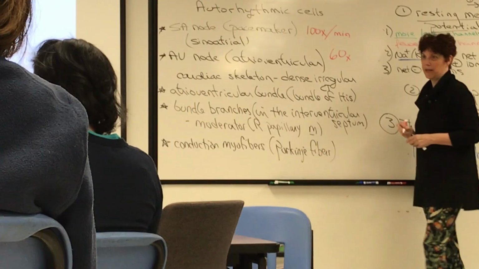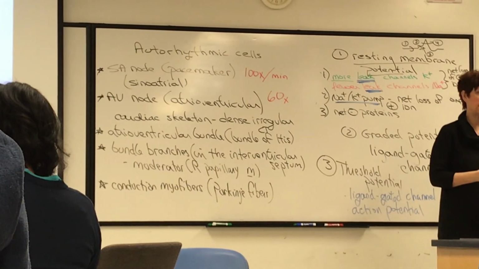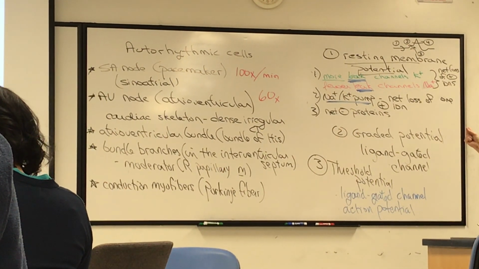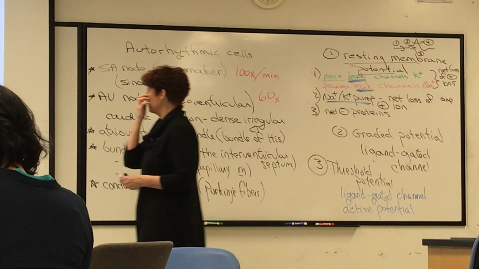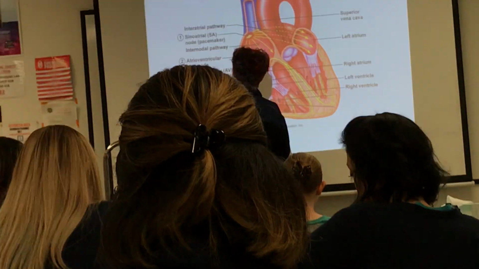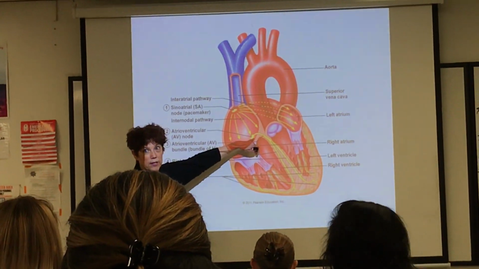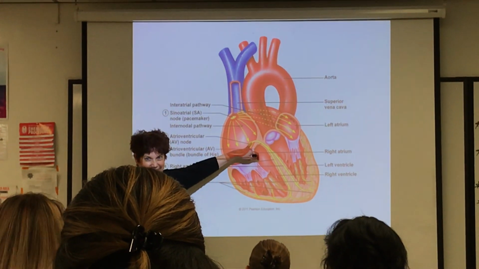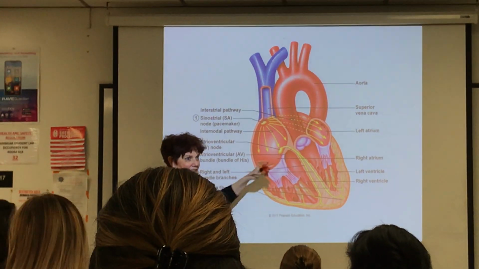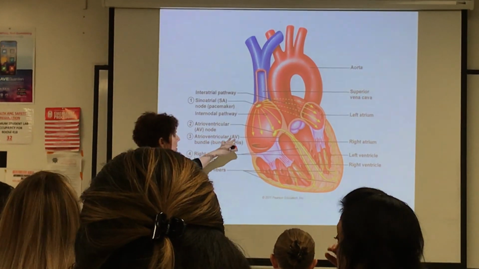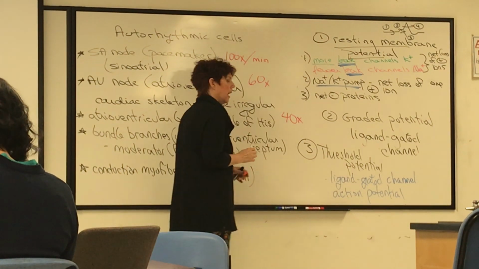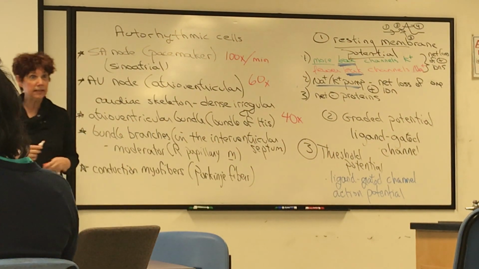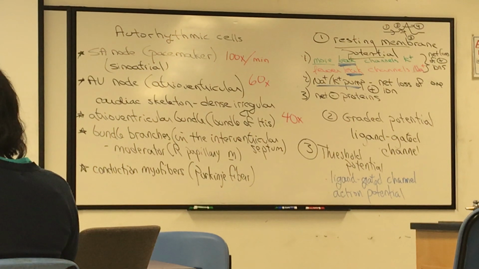That's about 60 times a minute. So if the SA node is healthy, it's going to essentially pull the rest of the heart. The AV node is only firing 60 times a minute, and the SA node fires 100 times. Then this is going to get to the AV node before it has a chance to fire again. So it's going to kind of govern that. The bundle and the bundle branches are basically about 40 times. And individual muscle cells do about 15 times a minute.